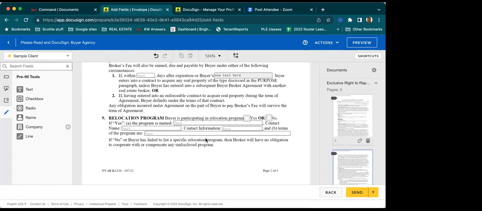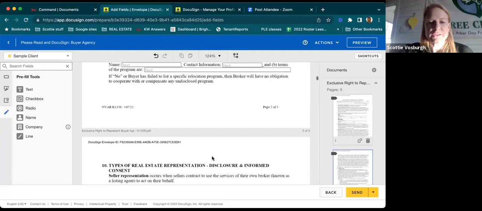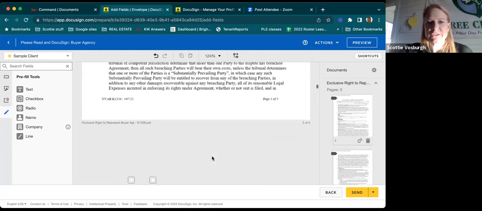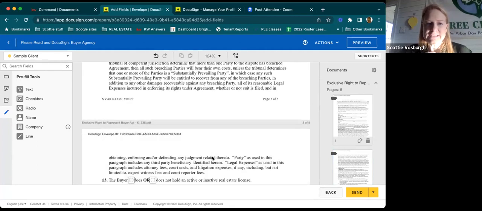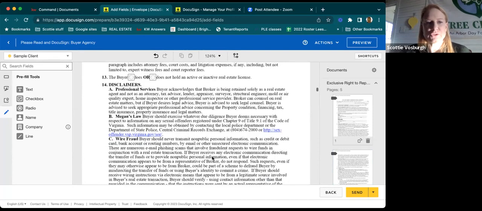So you've got all these things to go through. You double check your document. I find it best practice to double check the document before I send it for signature. Look at all the boxes, make sure everything's filled out, make sure nothing got missed. It will just read it again, just to go through and make sure you don't see anything blank.